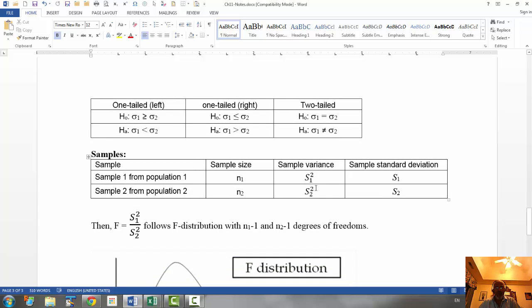And when we take a ratio of the two variances, remember, if the variances are given, you divide one by the other. If it is a standard deviation, then you have to take the standard deviation, square it, and then make a ratio. Now, in Excel, it really doesn't matter which of these two variances goes in the numerator and which one goes in the denominator. But if you use the F table from the textbook, then the F table is given only for the right hand side tail areas, and therefore you have to use the larger variance in the numerator and the smaller variance in the denominator, so you'll always have the F value on the right hand side tail.